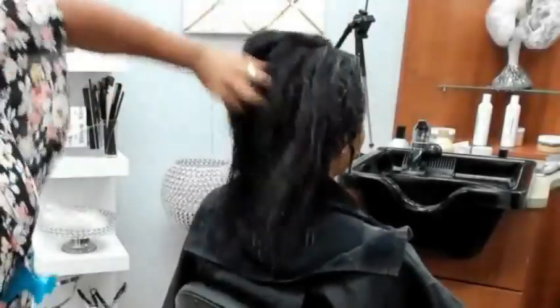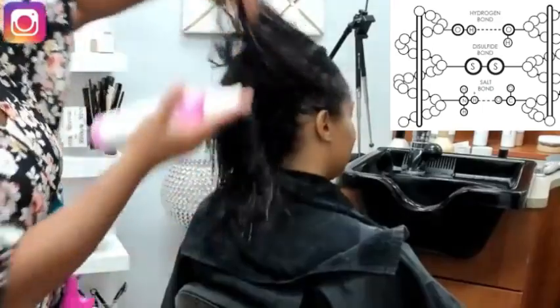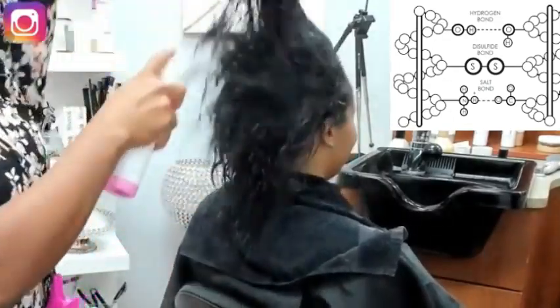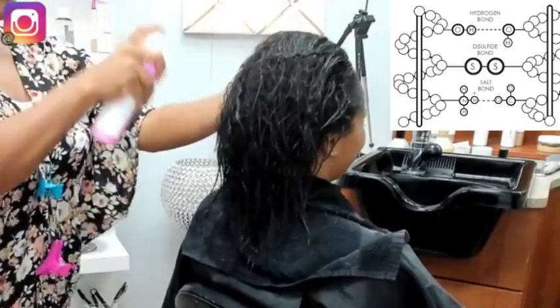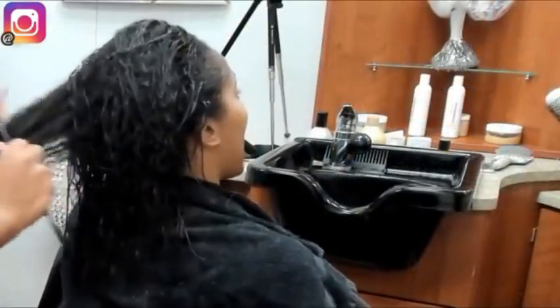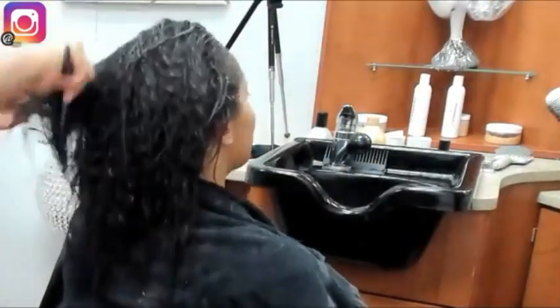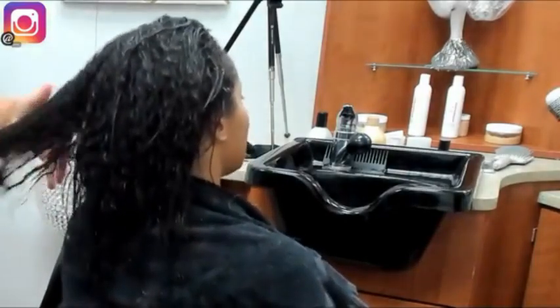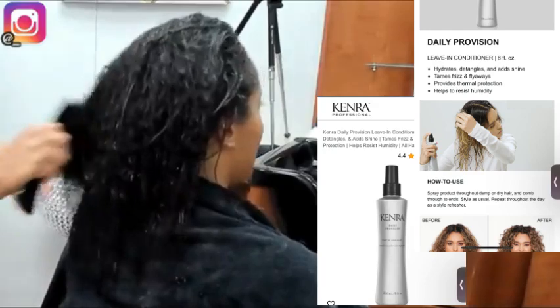Well, all right, let's talk about heat damage. Heat damage is the thing that every woman walking the face of the earth with curly hair is so afraid of. And right now, if you look at her hair and you see it, it's like, oh my God, she has severe heat damage. If you are somebody who describes yourself as Team Natural, then you would say, oh my God, my hair has heat damage, I have to cut it all off.